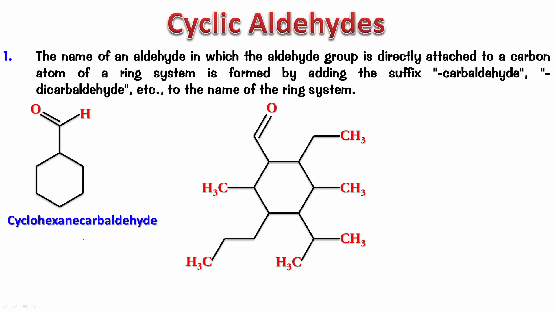Now, without changing any of the rules, we must understand that since the principal functional group is the aldehyde group, the carbon it is attached to on the ring is automatically numbered as one, and we don't have to state the position number because it is already assumed to be one. Keeping this as one, you have to give position numbers such that each substituent gets as low a number as possible. Since all the carbons have substituents, whether I number clockwise or anti-clockwise I get the same set of numbers, so I go to the first number after one, which is two.